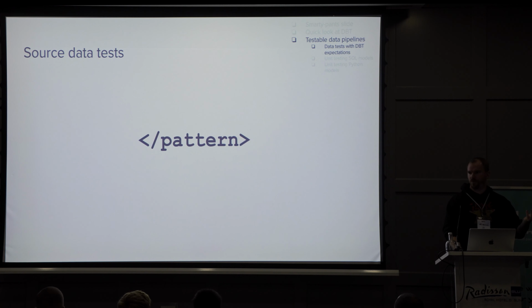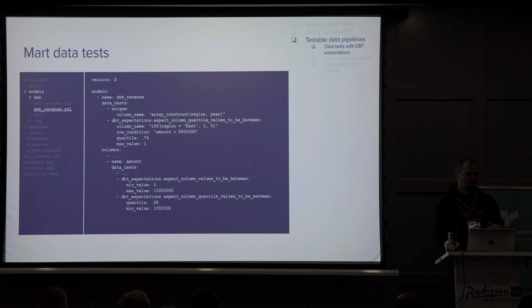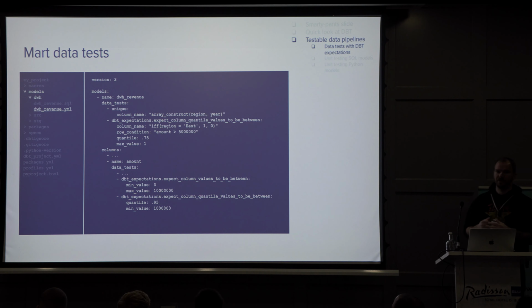As I said, they tend to be more simple, because only the transformations that you implement using dbt will allow you to express more complicated domain knowledge in tests. Then do tests that implement domain knowledge on the mart level. Here, the recommendation is the same thing. You need a configuration file. You can have one gigantic configuration file, but I would recommend just a configuration file per model, right? Just by default. I don't think there's any harm in doing that, and it will benefit you when your project grows.